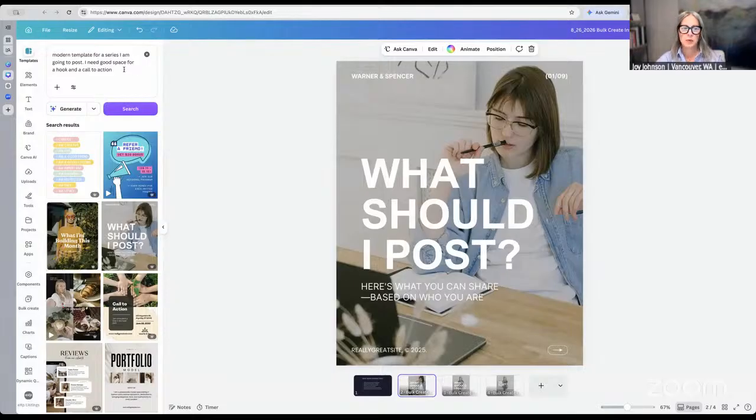For my example and for what we've been working on, I want to post the hook and the call to action on the screen. I want to keep the caption as a caption. You could also use it somewhere on the screen if you want to go more in depth with your tip. I like having a caption. I like putting a call to action in there, get people to contact you, engage with your content a little more, and stay on the screen.